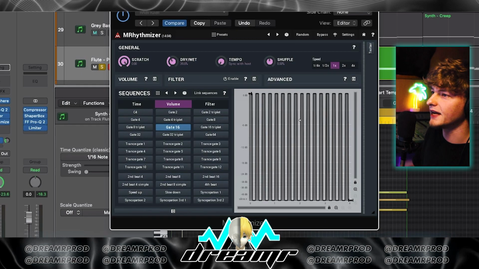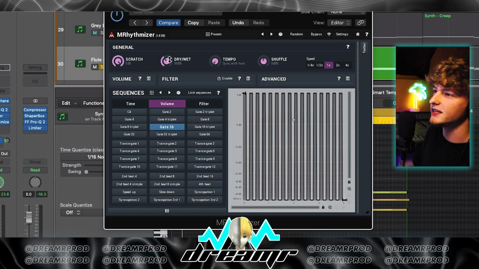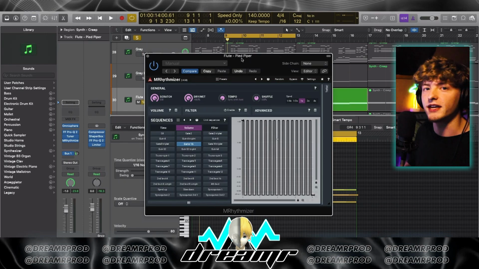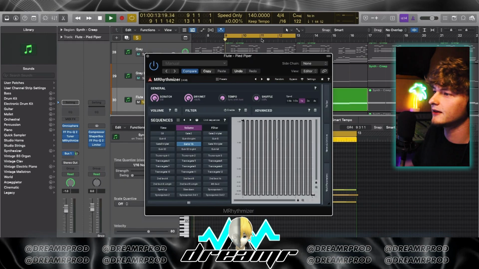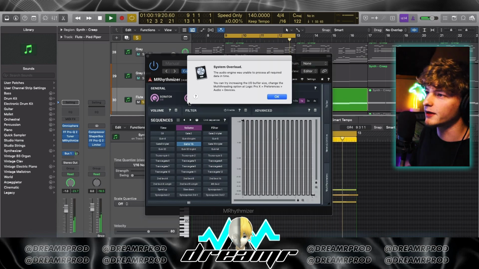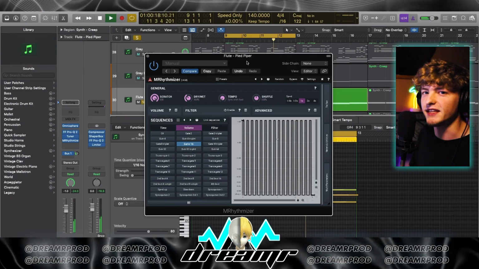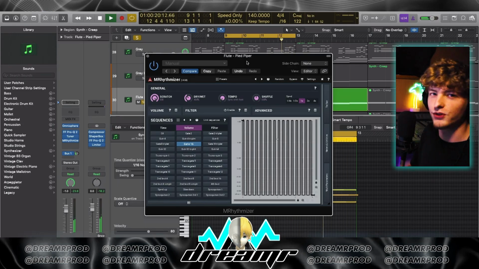I have the dry/wet knob lower than 50%, just because I want it to be a wavy thing. I don't want the gate all the way up. So I'm going to play with the gate all the way up, and then I'll turn it down so you can see what it sounds like. Obviously this gate is too much. It's cutting away certain parts of the sound we actually want. So I'm going to pull this down to about 40%. And you can immediately tell how much wavier that is and how much cooler it sounds.